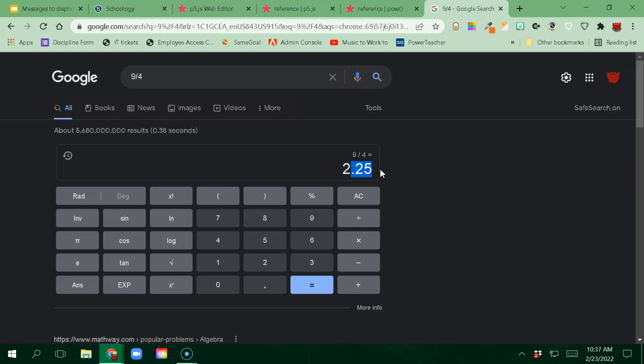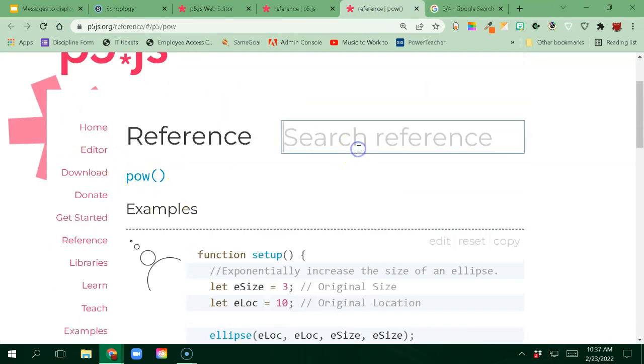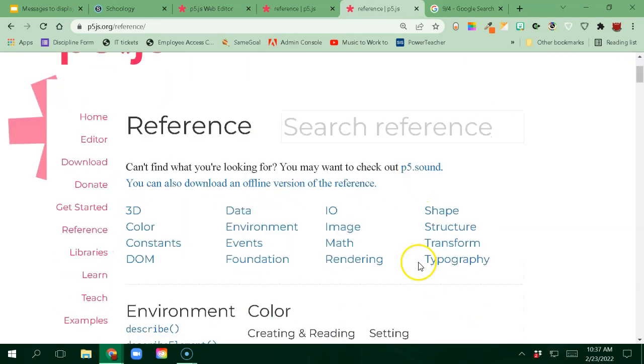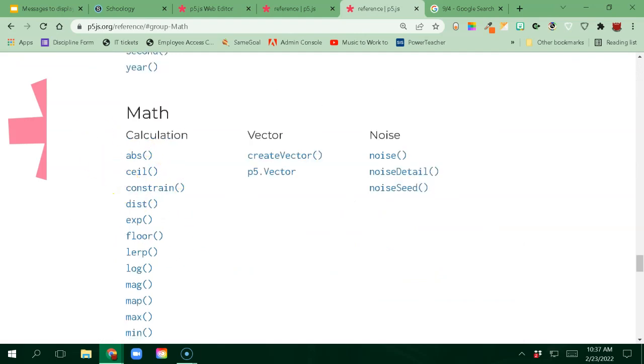So 9 modulo 4 would have a remainder of 1 because there is 1 left over after 4 goes in as many times as it can. Okay, so I actually have to break this up into 2 pieces. One of the ways that we can do that is let's look at our math operators and see what's in there. Okay, now there are multiple ones that we could use.